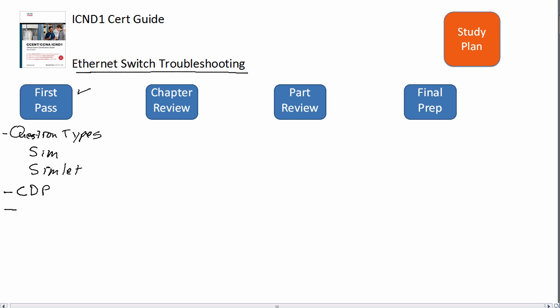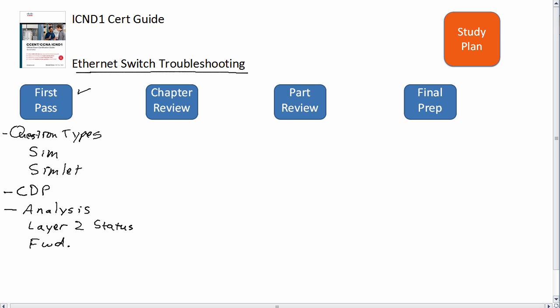Then the rest of the chapter talks about analyzing Ethernet switching, and it doesn't really introduce anything new. It just addresses the topics from the perspective of something's not working right. And there are two big technical topics here. Layer 2 status. What's the status of your layer 2 interfaces, and the whole Ethernet switch forwarding process.